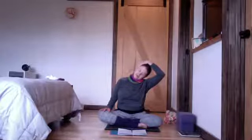Right ear towards the right shoulder. Take the right hand up and gently place a little weight on the head, just very light. The head resists as much as the hand has weight to it. Slowly, one more time, really slowly, trying to release tension. Release with slowness. Take the other ear to the shoulder, shoulders relaxing down.